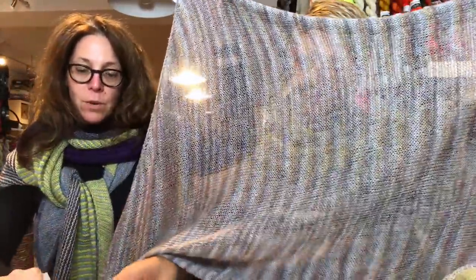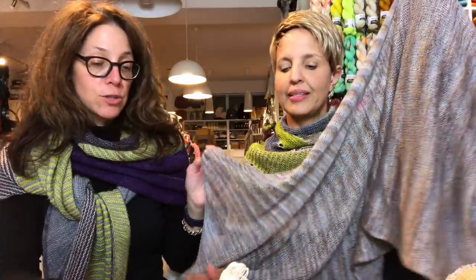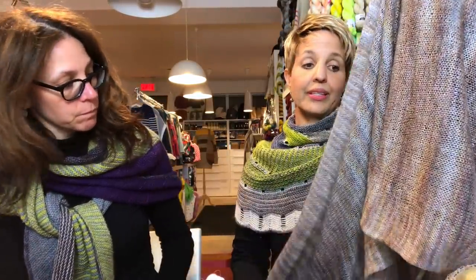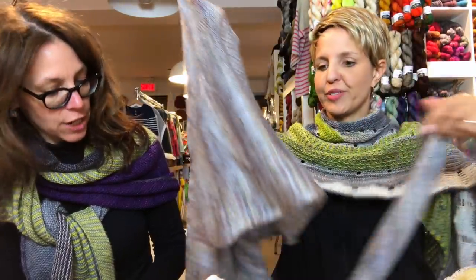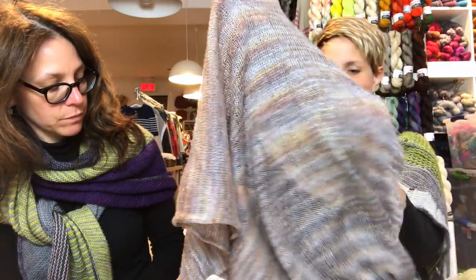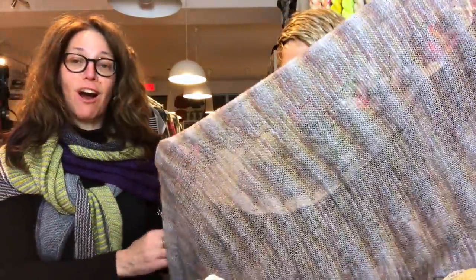What I like about these tips is that it's easier to tie around your neck. This takes two skeins of the lino, and the lino comes in very generous yardage. It's 800 meters per skein, so this is a kilometer and a half at least. So you can always cut it short.